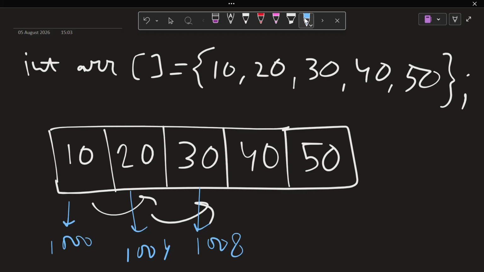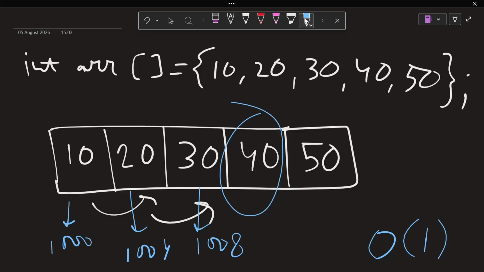So, did you notice something? Every element sits continuously. That's why arrays are incredibly fast. If I ask you what is the fourth element, the computer directly jumps to it. No searching, no traveling, just one calculation. That's why accessing an element is big O of 1. Amazing, but everything has a price.